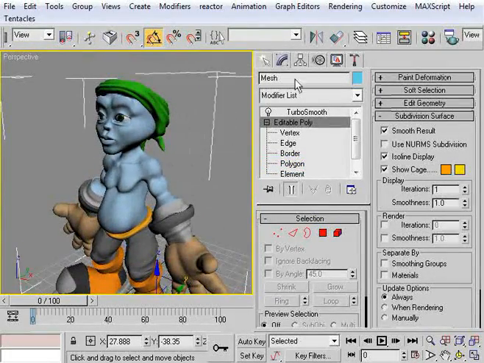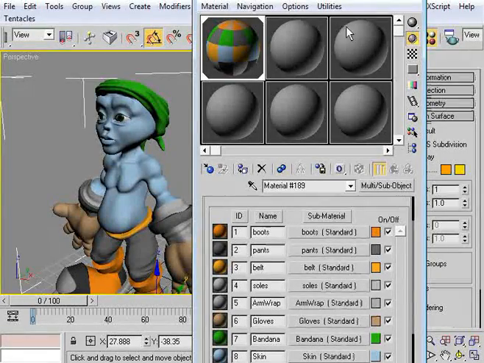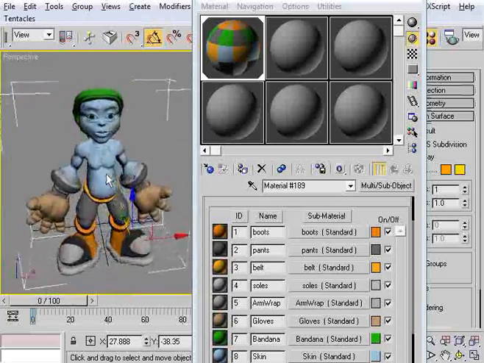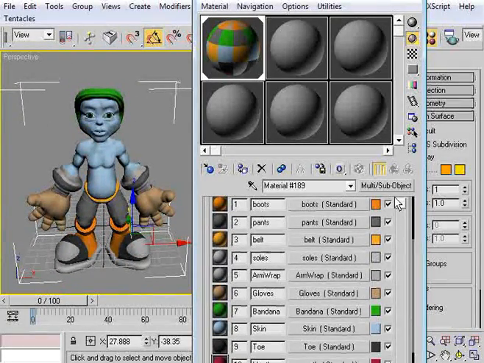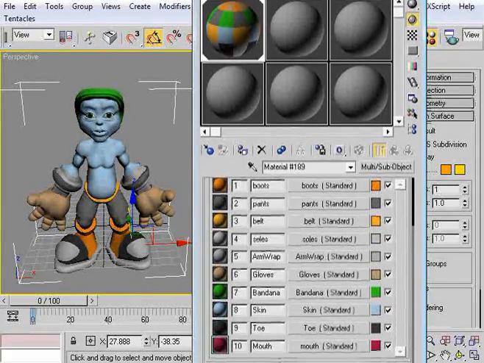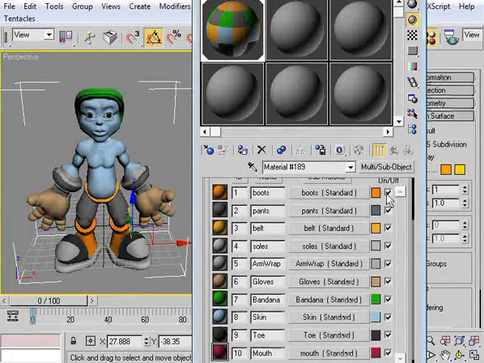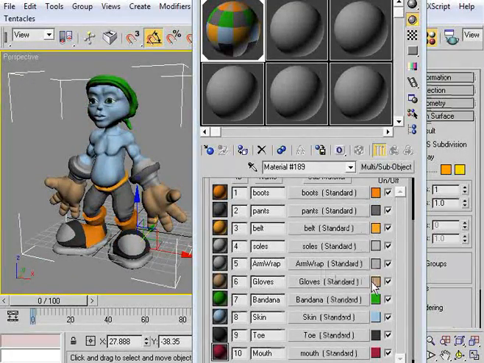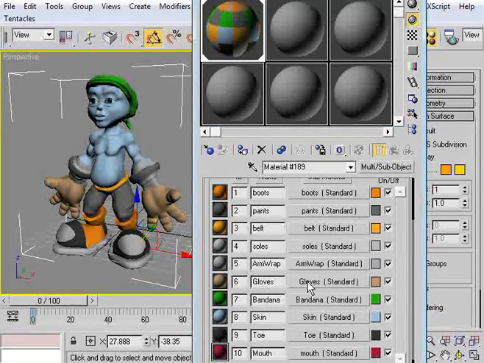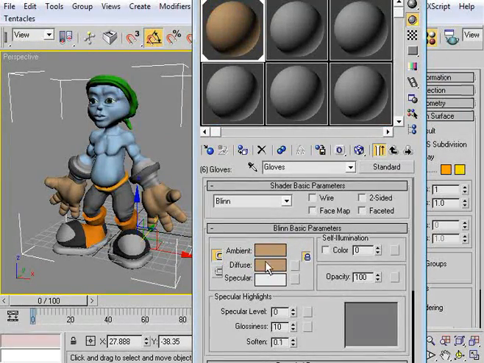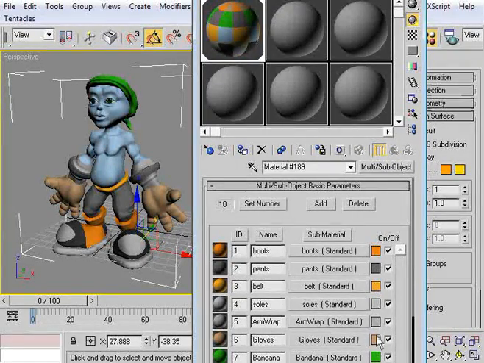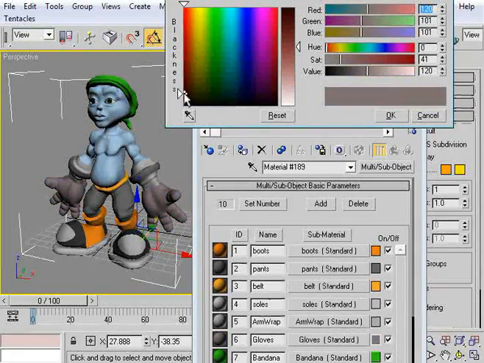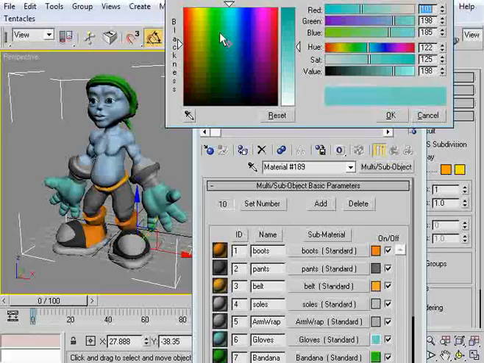But the other thing, like we've already kind of seen, the great thing about this is not only being able to quickly select certain selections on the character, but for just a color scheme layout, all we got to do is change these swatches here, and we can completely change the look of the character. So let's say I don't like the gloves being that color. I don't have to go into the gloves material and change the color here. I can stay up at this level and just change the swatch. And I can quickly play around with color schemes very easily until I see something that I like.